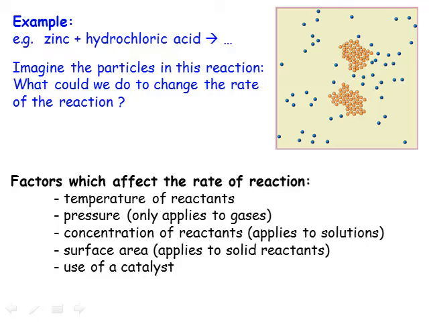rate of a reaction. We're going to be using phrases like more frequent successful collisions or more particles per centimetre cubed. It's important that you learn and use phrases as precise in meaning as these, because using phrases like more collisions or more particles is going to be too imprecise.